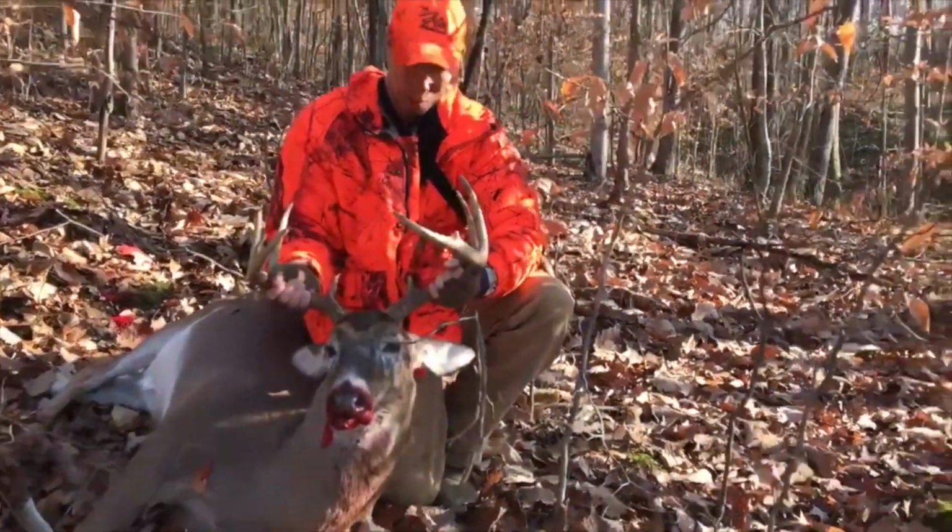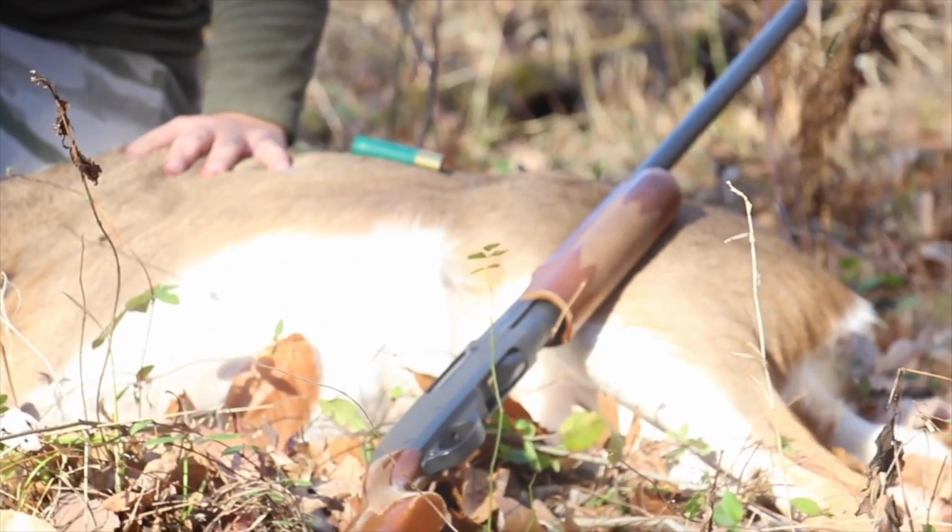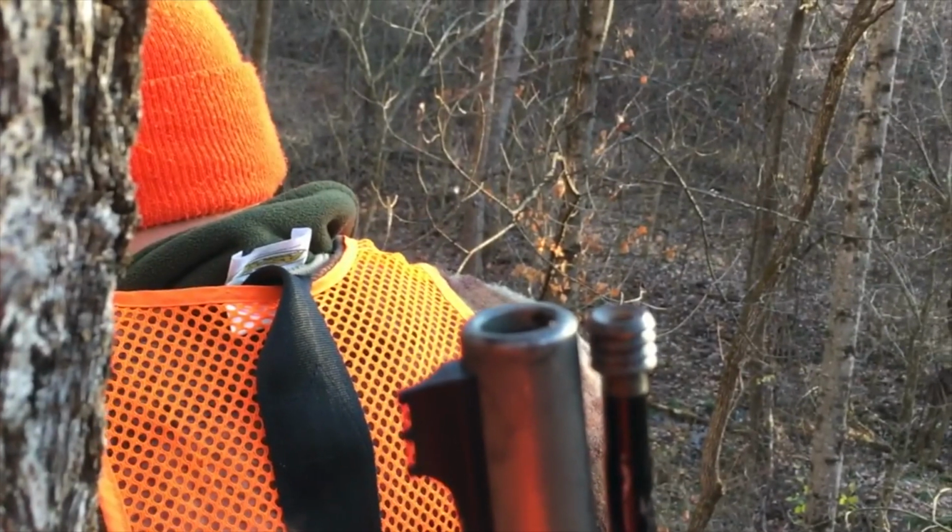Now, I will say another super small factor was just being the first one to the parking lot, because we pulled in and we're walking away from the trucks and two vehicles pulled in behind us. Another probable hunter pulled a U-turn and squealed his tires on the road. So there would have been four trucks in one parking lot. But because we were first, by maybe three minutes, I can remember us running down the easement. I didn't even have my stand on my back. We decided we would run and create distance, then organize our gear and then keep going.